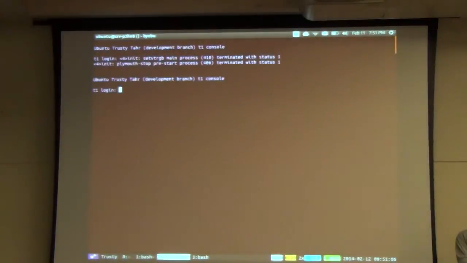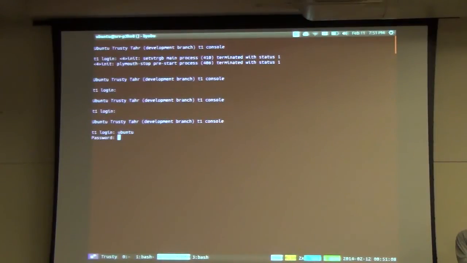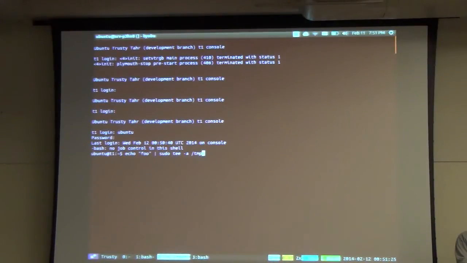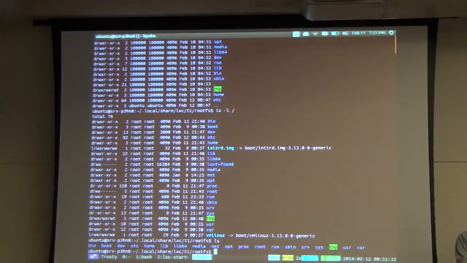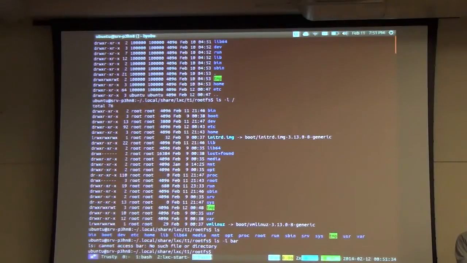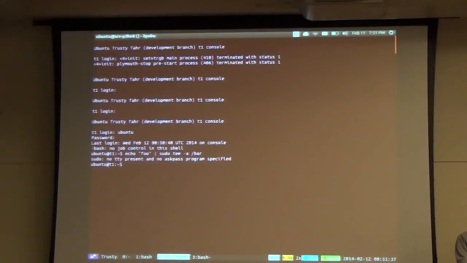Hitting Control-C ends up hitting the init, which is causing it to misbehave. So inside, they appear like they're owned by user 0.